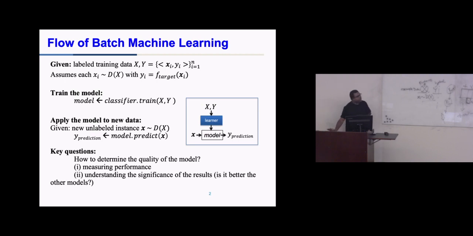So the whole question here is, how do I measure performance, right? And how do I know that number is also significant, whatever I'm saying? It's 80%, but is that a significant number? Is that going to hold most of the time? Or can that vary? Maybe 80% one time, 60% another time. Okay? So that's what we call evaluation metric.